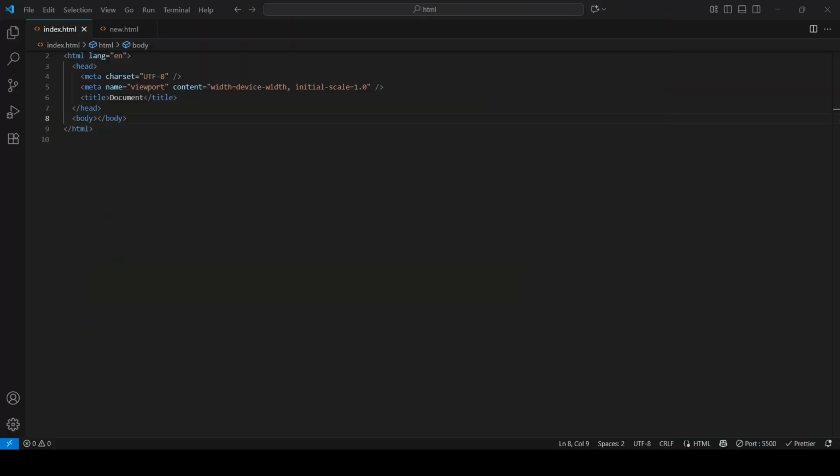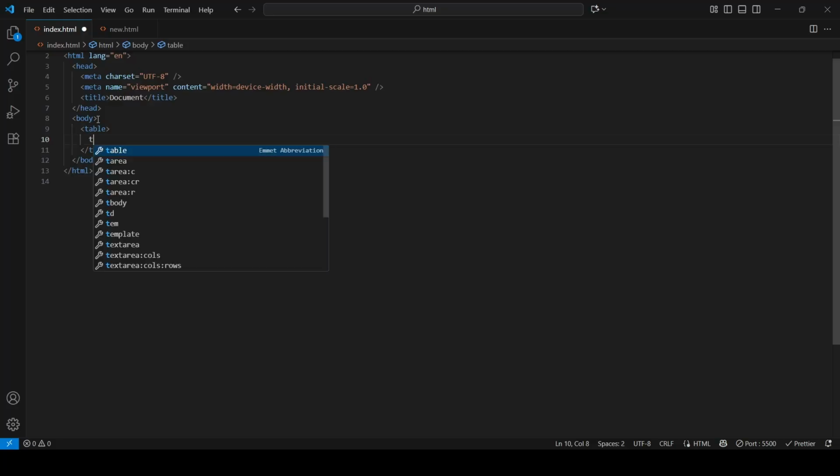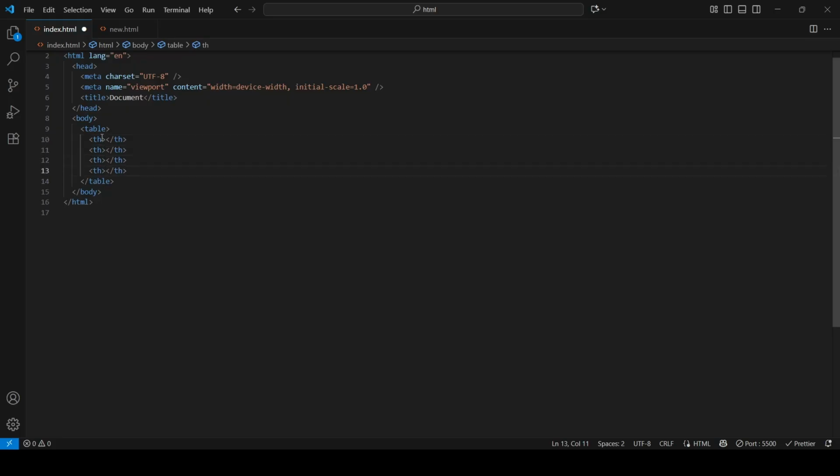So remember, let's come back to Visual Studio Code. In Visual Studio Code, the first thing that you do is you type table. So for typing table, that's the tag. Then the next thing we shall have is the table headings. Let's give it around 4 table headings. So you know what the table, that's the main part of the table, which gives you a heading, then the details come under it.